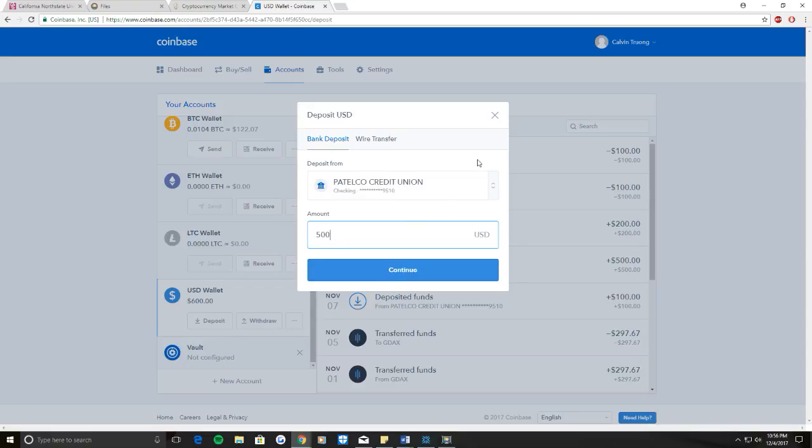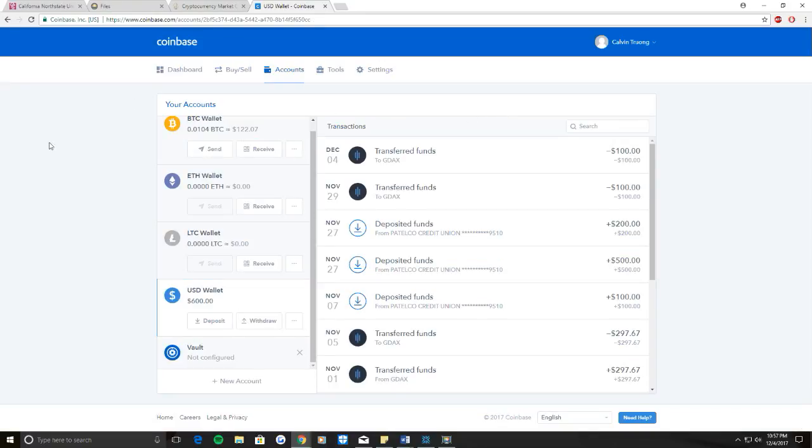It'll give you another confirmation screen, and then it'll tell you what day it's going to be available. Most likely it's going to be the 12th as well, like what we saw earlier. Okay, I'm not going to do that because I don't really want to put any more money from my bank account. I'm getting enough money already from the other investments, so I don't really need to do that.